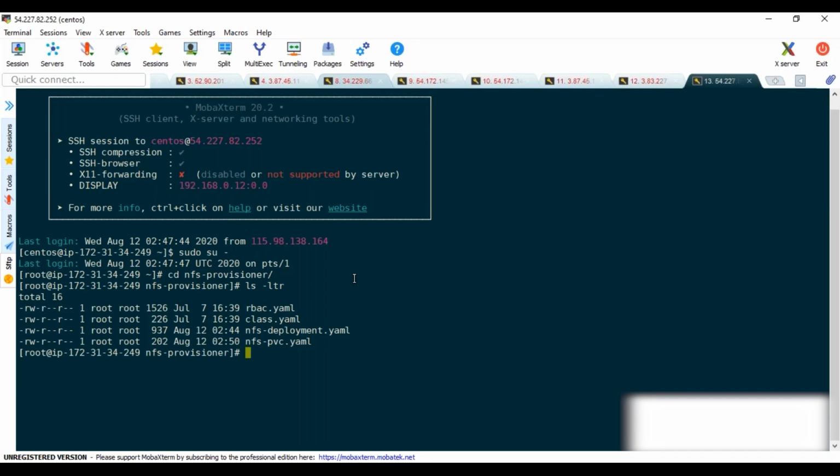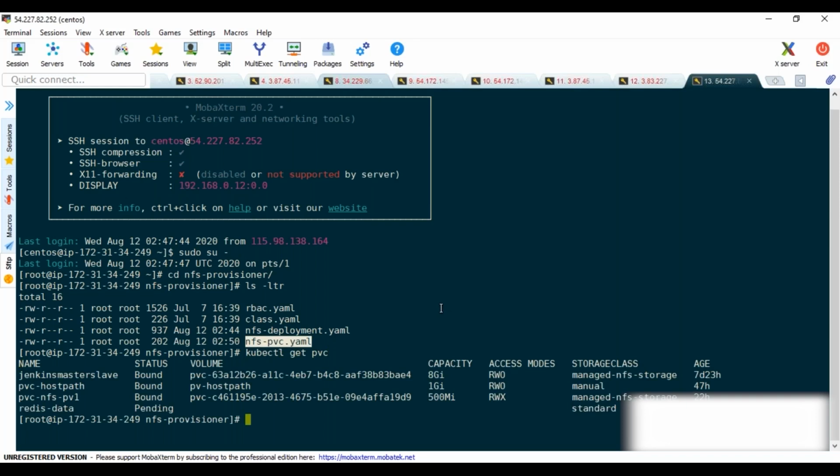So yesterday we executed these YAML files. One is for NFS deployment, so that it deployed the NFS client provisioner, and also the storage class we created, role-based access control we created, and finally when we executed this one, kubectl get PVC. So this is the one.